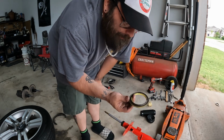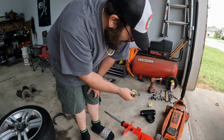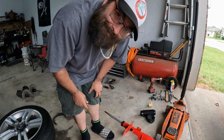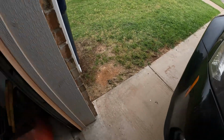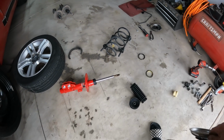So that little piece of plastic thing, it's got a bunch of ball bearings in it, and it just came out of the little thing and just shattered, and ball bearings went freaking everywhere. Yay. All right, after that debacle, you guys saw that thing fly and bearings went everywhere. So I ended up having to use a little magnetic tray and walk this entire area for about 10-15 minutes, and I was luckily able to find them all. So let's put that back together and let's get back to trying to finish this up.